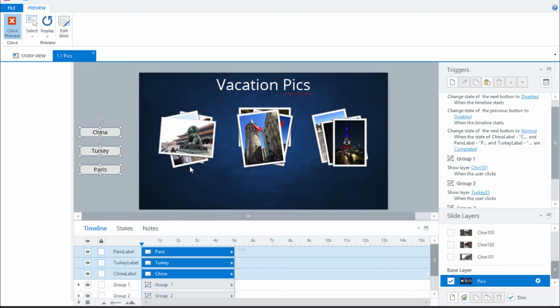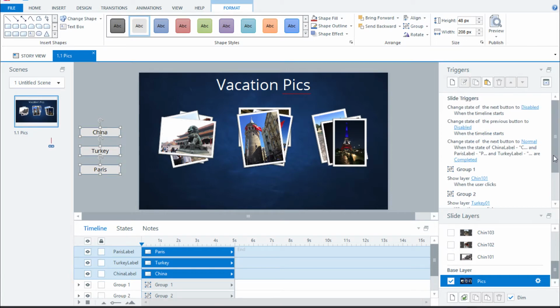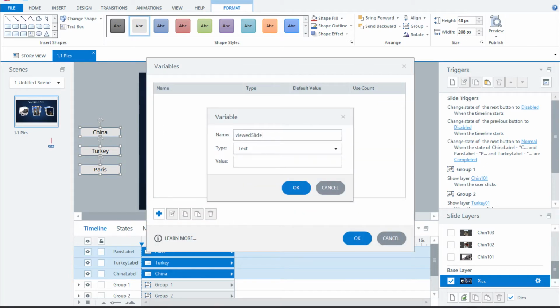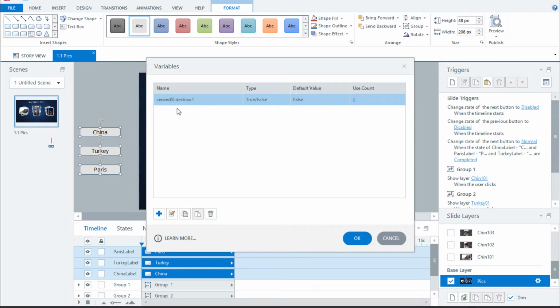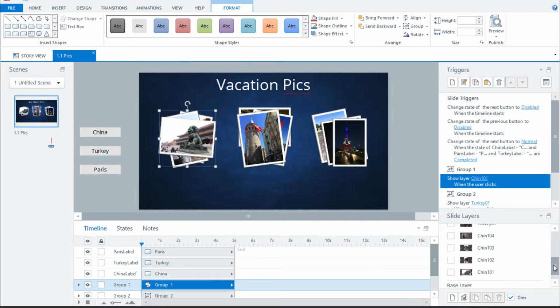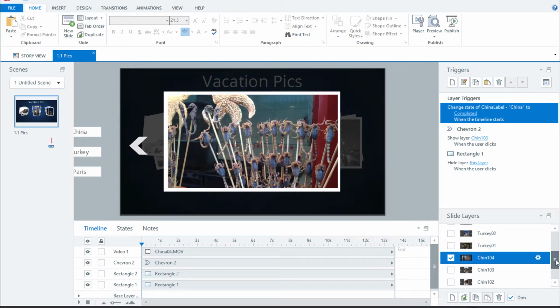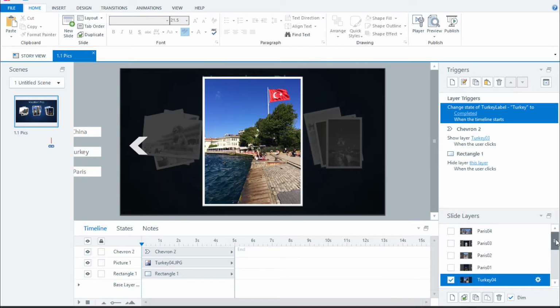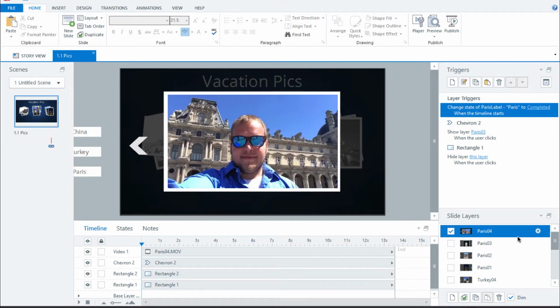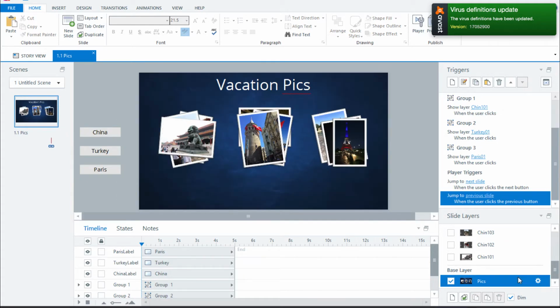Now, what I see a lot of new programmers in Storyline do is create a variable for each one of these things. Viewed slideshow 1, and it would be a true/false variable, and it would start off false. And then they'd have view slideshow 2, view slideshow 3, and they would work the same. Then a user would click this, and once they got to the last image, they would adjust the variable saying view slideshow 1 is true. And then they do the same for the other two slideshows. And by the time you're done, all three viewed slideshow variables are equal to true. That's fine. That is one way to do it.